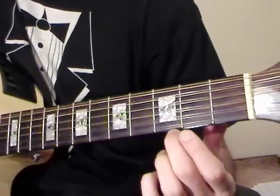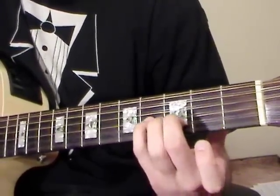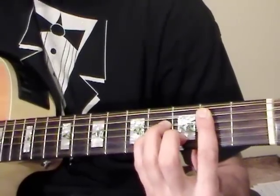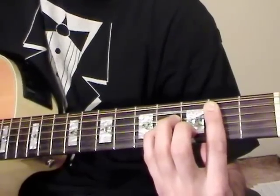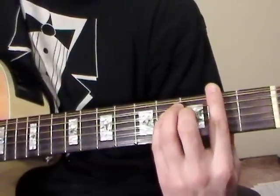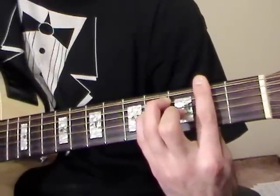An 8-chord progression here, starting with a B minor chord: 3rd fret of the B string, 4th fret of G, 4th fret of D, and the index finger does a bar there. And this B minor chord then goes into F sharp major, so each finger goes up 1 string each. Still a bar chord, now we have F sharp major.